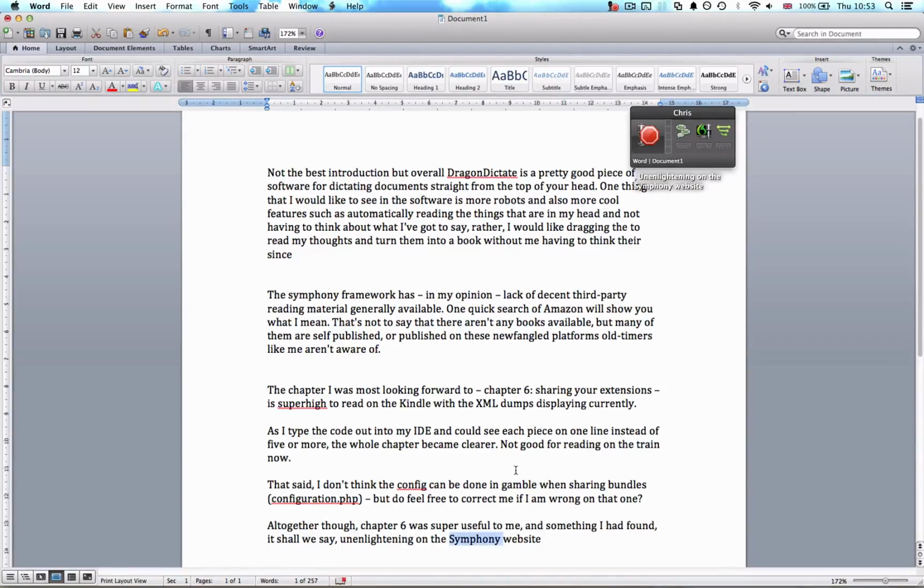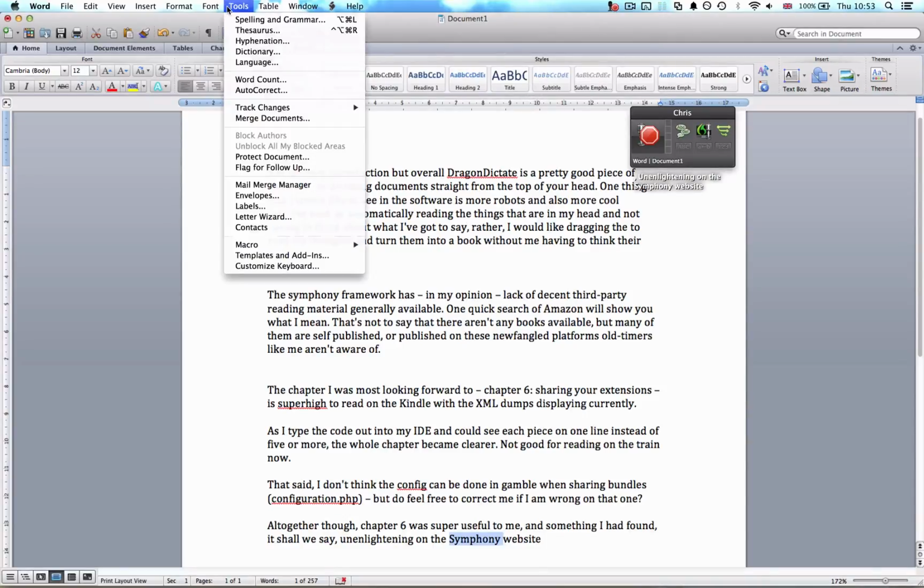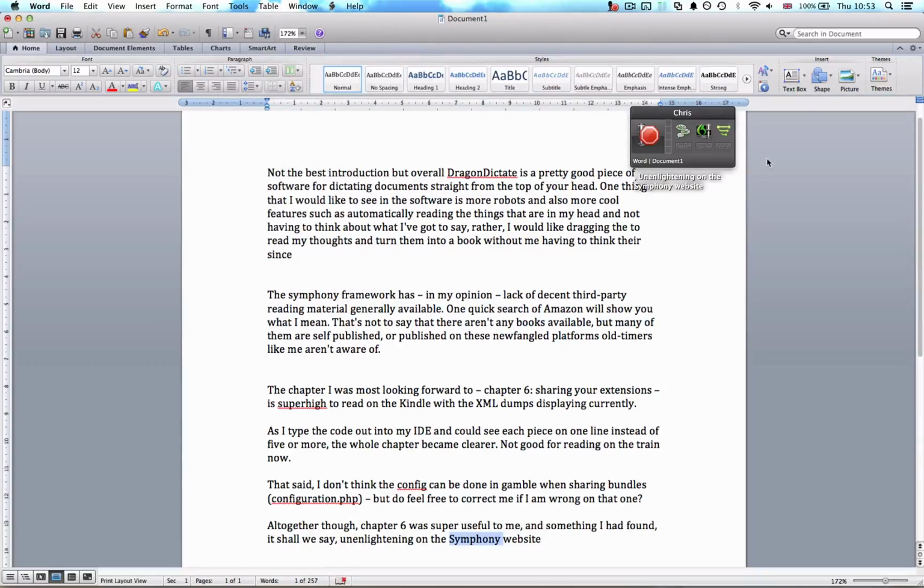Symfony, that's spelt wrong, but that's one of those things where it's as right as it's going to be, I guess. Because you're using a word that is like a brand, it's never going to get it right. But there is a way to go through this, and I've actually already done it, which is a little bit frustrating. That's in Word, so we just need to go back to dictate.